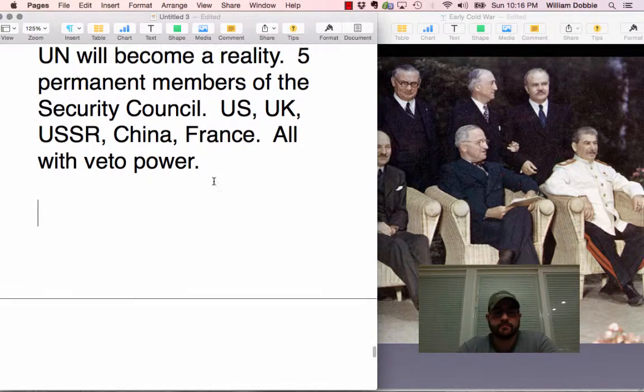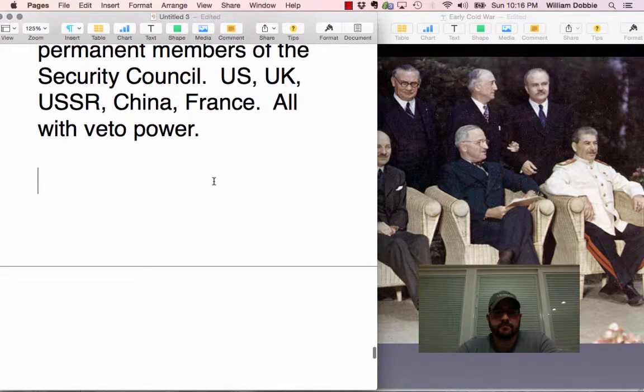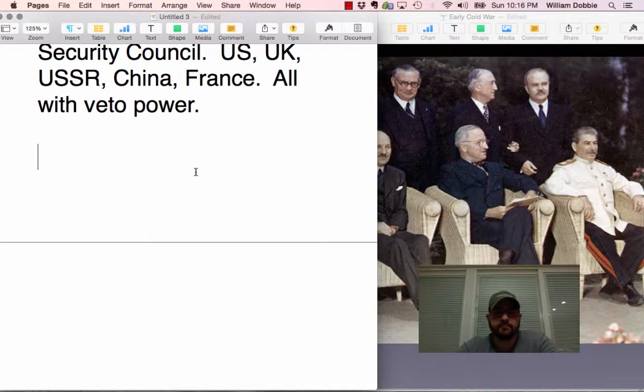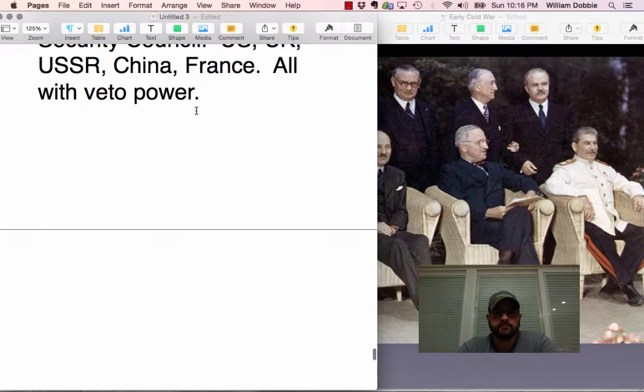And that's Potsdam. Now, a couple nods before we move on to the next step. A couple post-war developments that are going to be taking shape in Eastern Europe that are making us think that this Cold War could certainly be a reality. It could be up and running by this point.